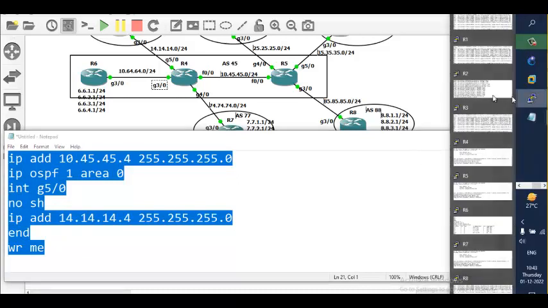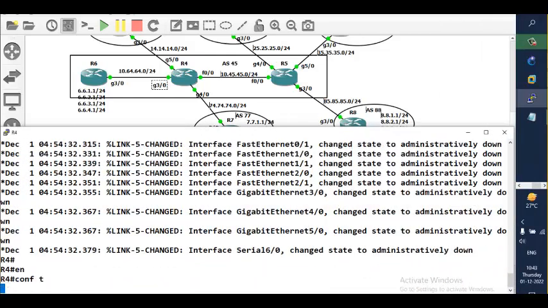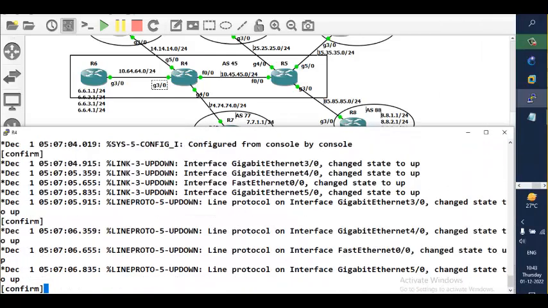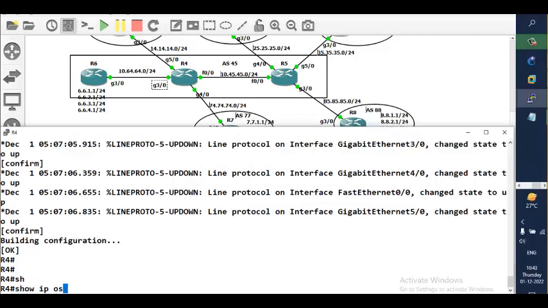This goes on router 4. Alright, I'm expecting OSPF neighborship between 6 and 4. Show ip ospf neighbor.